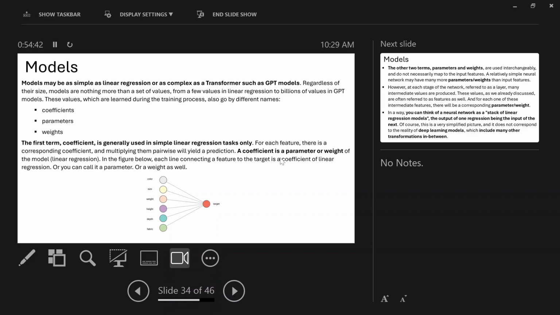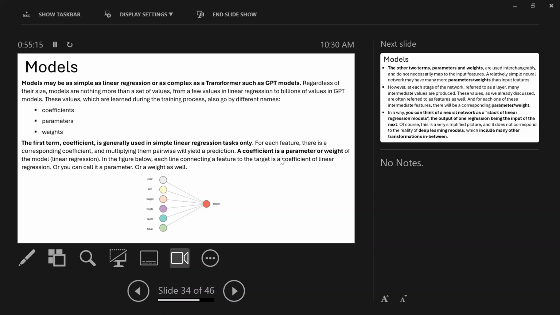Then this equation y is the same thing as W1x1, so it's the same thing as W1, W2, W3, W4, W5, W6 multiplied by x1, x2, x3, x4, x5, x6.